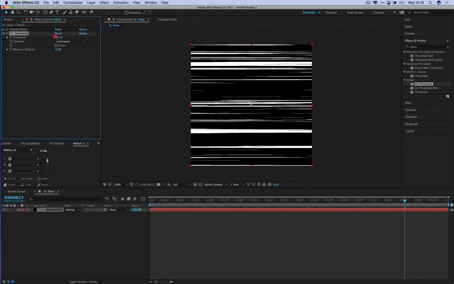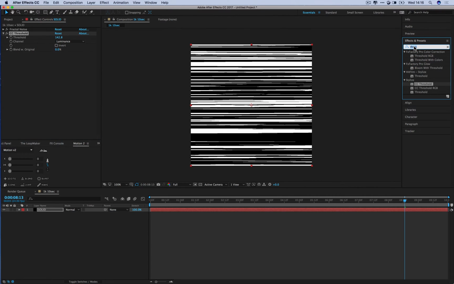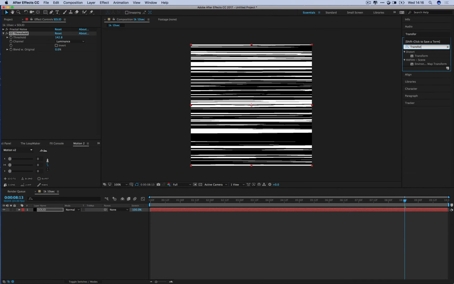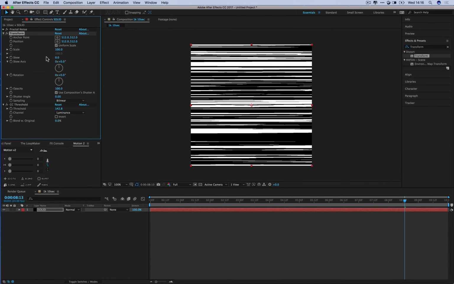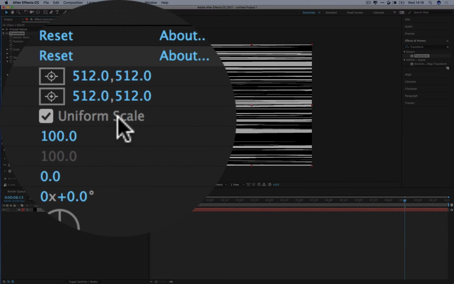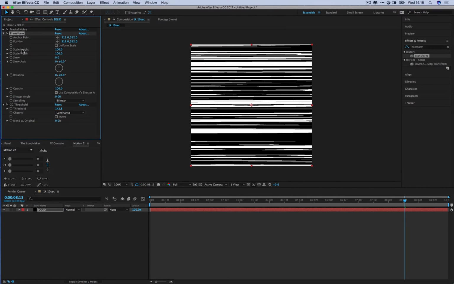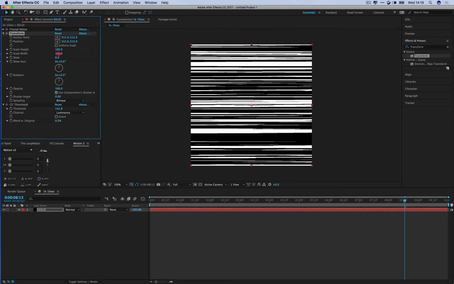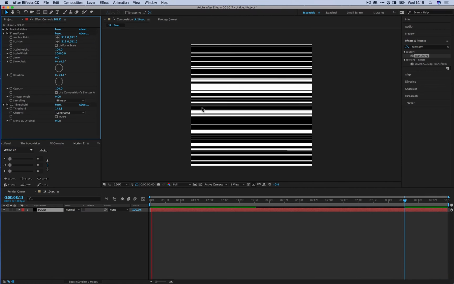So in order to remedy that, we are going to insert another stretching effect. We're going to use Transform. We'll throw that in between Fractal Noise and the CC Threshold. Inside of that, we're going to go into our Uniform Scale and uncheck that. Now we have our height and width, which is backwards from the width and height in the Fractal Noise pattern, so just be careful. You could just stretch it out all the way to 30,000, I believe was the maximum number. And now we've got ourselves a bunch of cool lines.